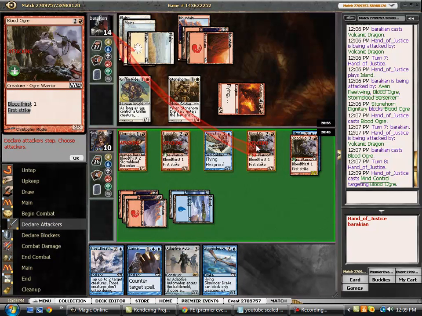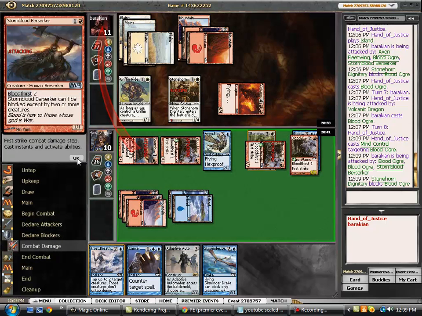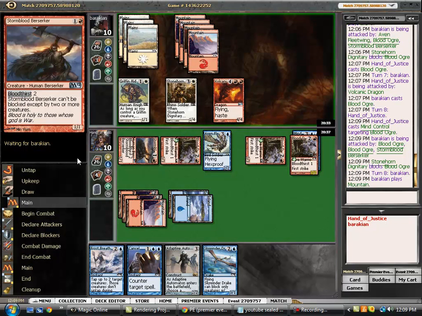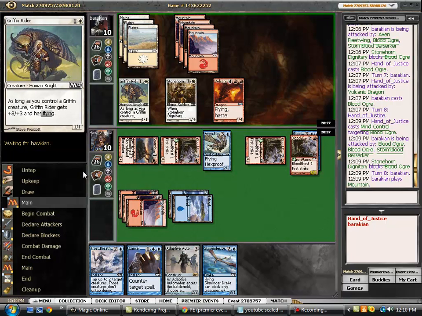Okay, so now we just bash in with our Ogres. If he wants to trade Griffin with Stormblood, once again, I'm totally okay doing that. So next turn we play Automaton. These guys are 4/4s, Frost Breath, and I think that has to seal it up. Even if he attacks with Dragon alone, I think we just chump it, because he could blow us out with Shock plus Lava Axe. And we have so much advantage, I think it's the only way we lose.